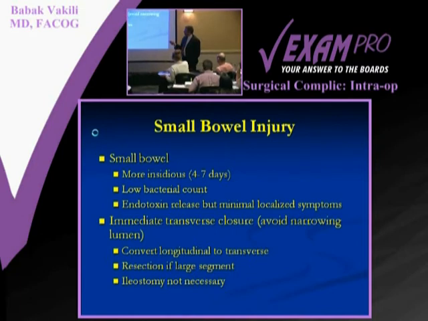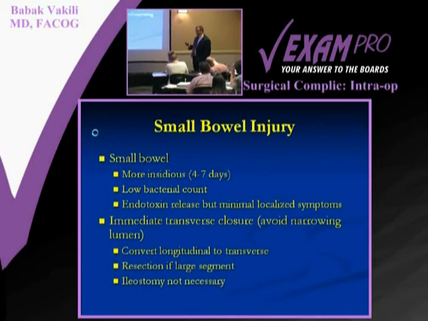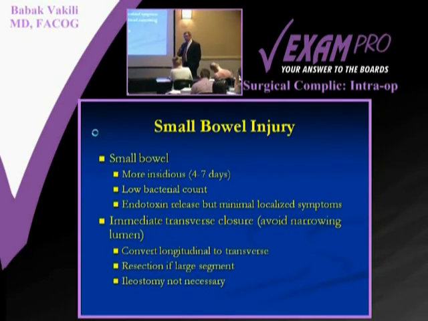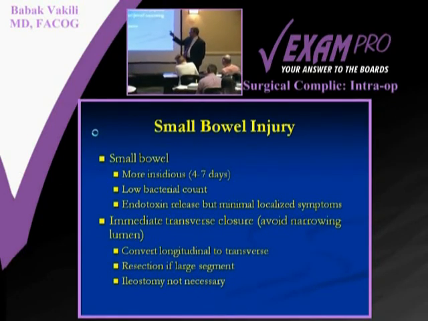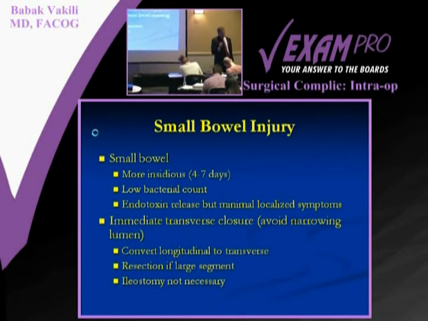Small bowel injuries are much more insidious than large bowel injuries, okay? So in the vignette you're given during your exam, if you have a patient who is slowly getting sick over the span of 4 to 7 days, that's indicative of a small bowel injury. A large bowel injury, which we'll talk about in a moment, they get sick very, very fast. It has to do with the bacterial load of the injury. Small bowel has very low bacterial colony counts, whereas large bowel has very large bacterial colony counts.